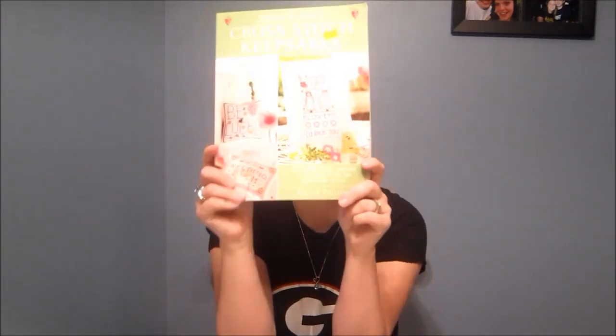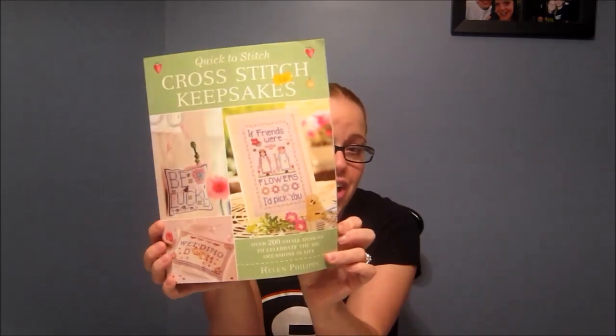And then I found out that our library has a constant bookstore in it. It's a used bookstore. People donate the books, they call it the Friends of the Library. They have the bookstore set up in what used to be a little gift shop, and the money goes back to the library to help fund it. One of my dad's friends called me and said, "Hey, you're into cross stitch, aren't you?" I said, "Yeah." She said there are books at their used book sale. I had no clue, so I went. And I got this book for $1.